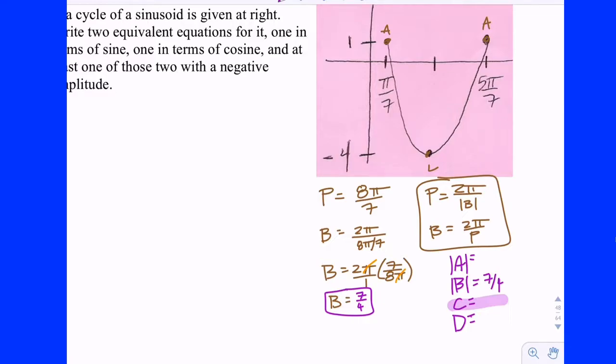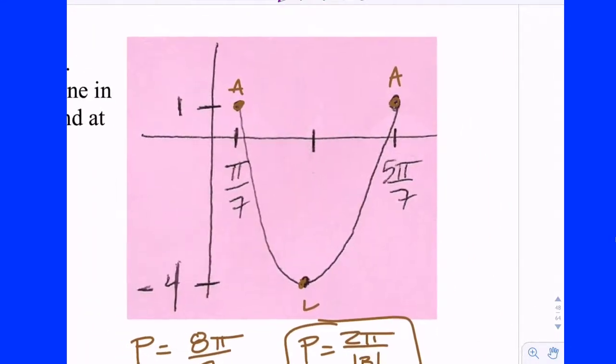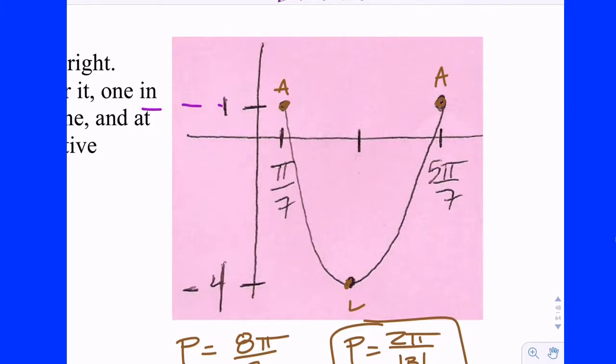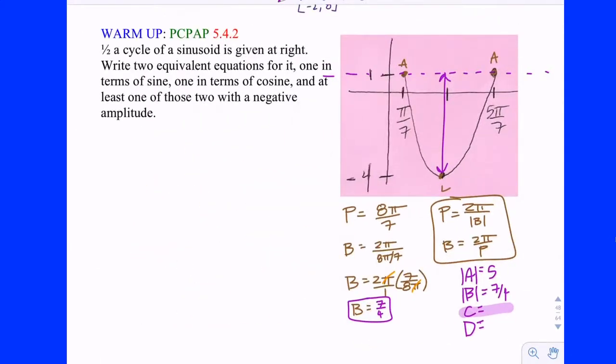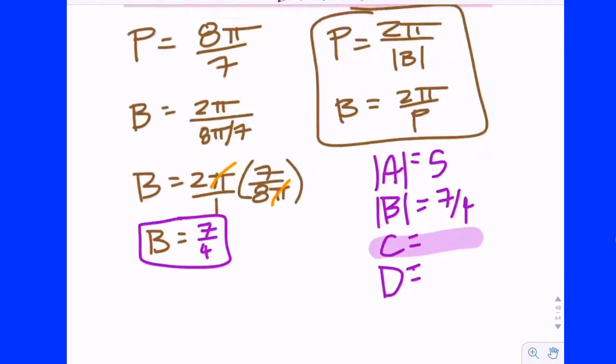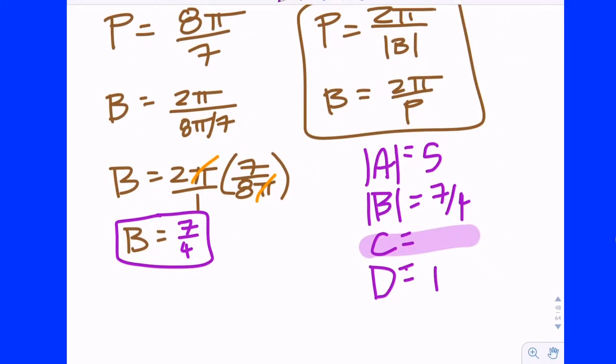5? Why 5? It shifted up 1. Perfect. You said it shifted up 1. The sinusoidal axis is running through the axis points, and the amplitude is the distance from the sinusoidal axis to either the high or the low. How far is it from 1 to -4? 5. It's 5 units. So that's the amplitude, 5. And the sinusoidal axis itself is the d value, right? It shifted up 1, you said, so that's our d value. The d value is 1.